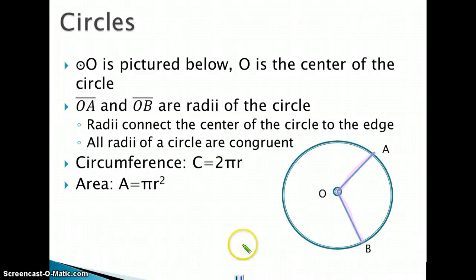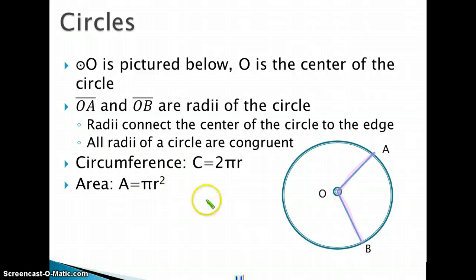and OB. Those are called radii of a circle. Plural, or that's the plural of radius. So a radius is a segment that goes from the center of the circle to the edge, to any point on the edge. And we're going to pretend that A actually stops there on the circle. So the important thing for proofs in this section is that all radii of a circle are congruent. So if you have a circle, any radius you can draw in that circle has to be the same as any other that you can draw.